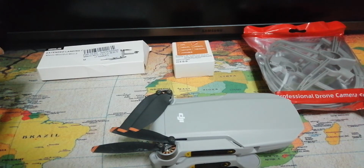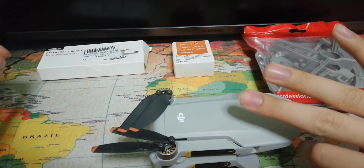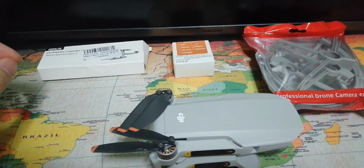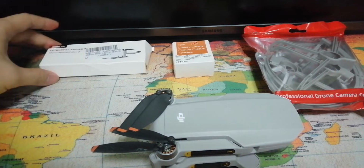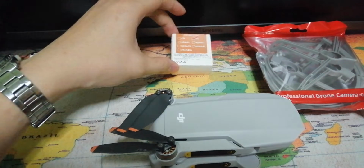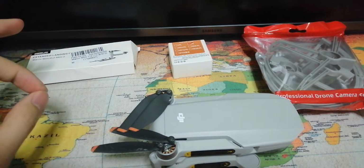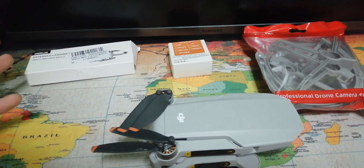Today we will be reviewing 3 different accessories that will go together with your drone. Okay, so this itself is actually a DJI Mini 2. I have a landing gear, a lens cover, as well as the propeller guard. So 3 different accessories. Why I find it useful?